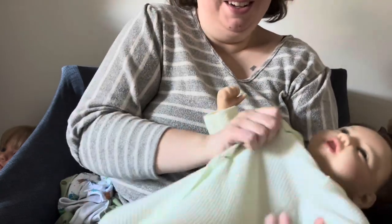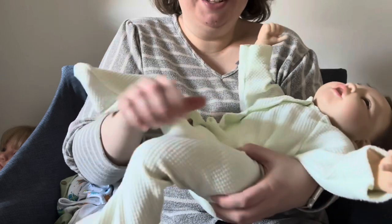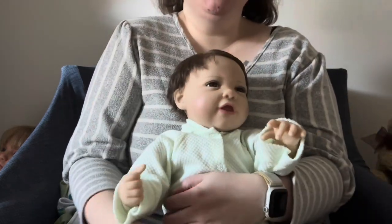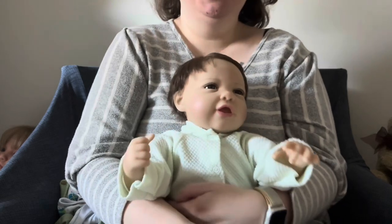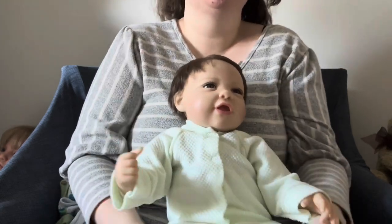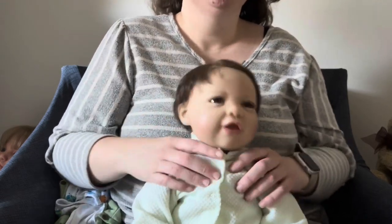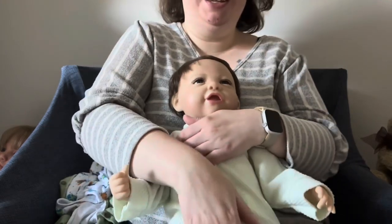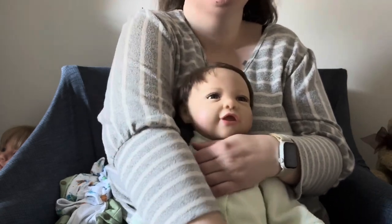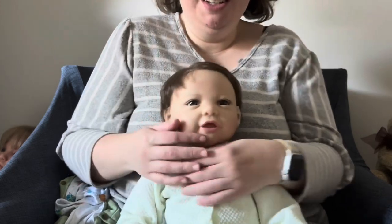Look. It's really long in the torso, and then the little legs are just really short. But I feel like Paradise Gallery's dolls on their original bodies tend to have really short torsos and really long arms and legs. Not always, but a lot of them do. So yeah, this might fit him better after his body modifications. That sounds so wrong talking about a baby.